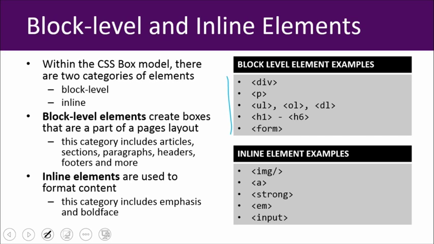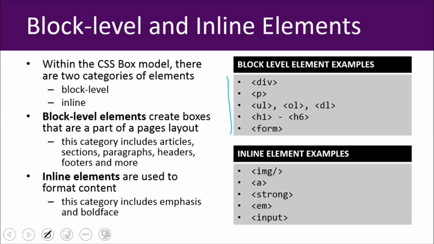Block level, a good way to think of that is that if you add one of these elements to the page, it's naturally going to create its own line, right? Like it's going to be underneath the element previous to it, okay? Inline elements, on the other hand, are simply used to format content. And so this includes our elements like emphasis and maybe images, right? And then also links. You got the A tag there. Strong if you're trying to boldface something. Those are all inline elements. And so if you want them to appear on their own line, you would have to use the break tag, right?